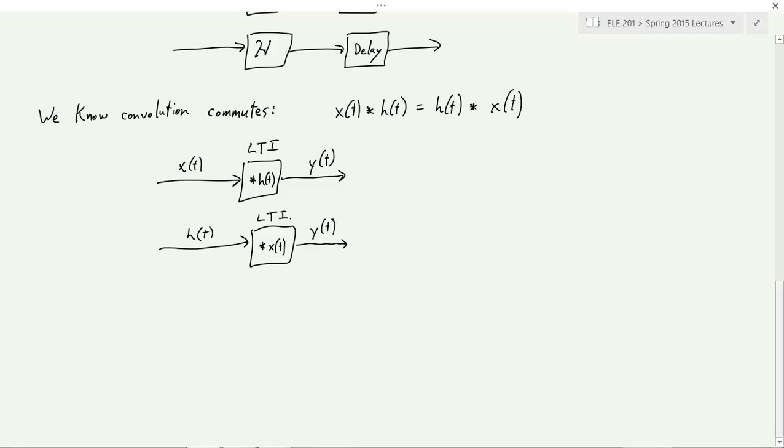By the way, we also have delta of t convolved with h of t. We worked that out explicitly when we first did convolution. But if we just think of delta as an input to a system, let's say that's an input, and we interpret h as the impulse response of the system, we can choose either one to interpret as the input. Then what would come out of the system?